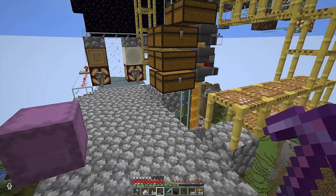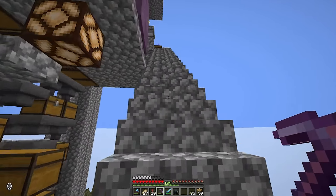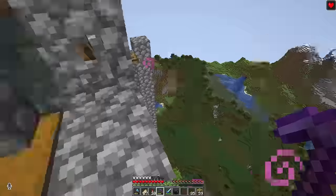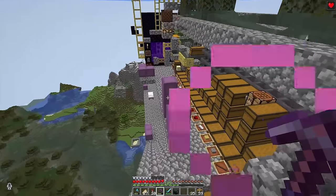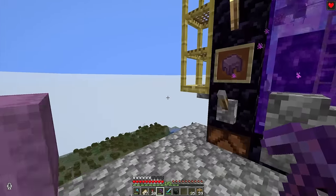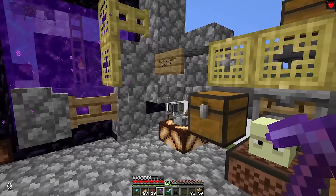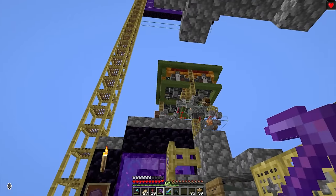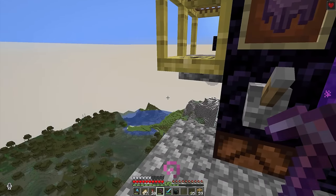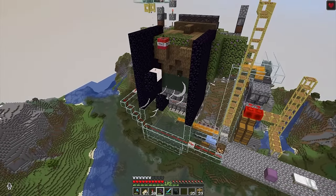All right, so I guess I will AFK now, and the cool thing is I literally don't have to do anything with the farm. I could be over here running the rest of the setups we got going on here, or I could literally be gone somewhere else on the server. I can run the Schalke farm at the same time. At the moment that's off. So whatever we need here, we produce it. And Oak Log is the first stage into fully automated stocking of our shop, which is cool.